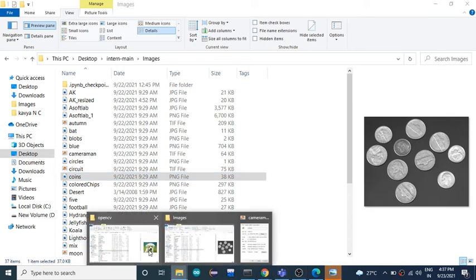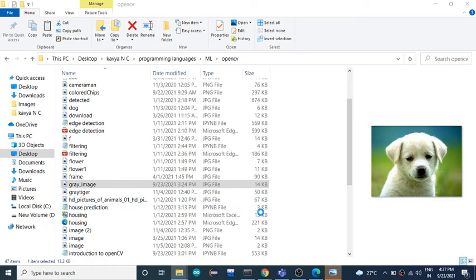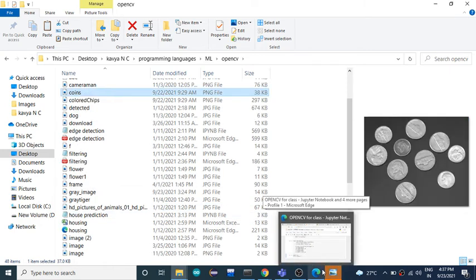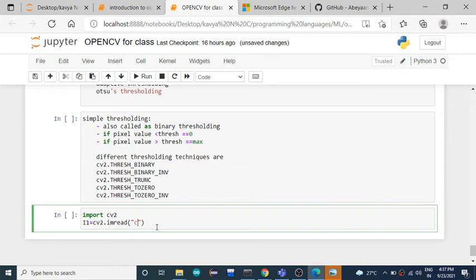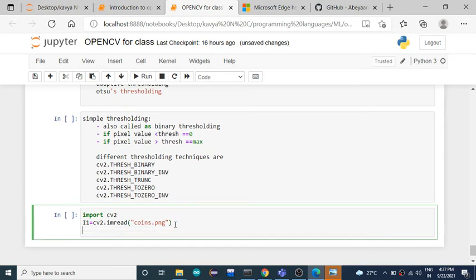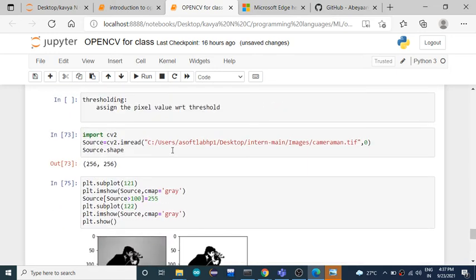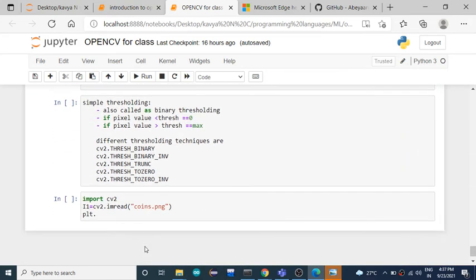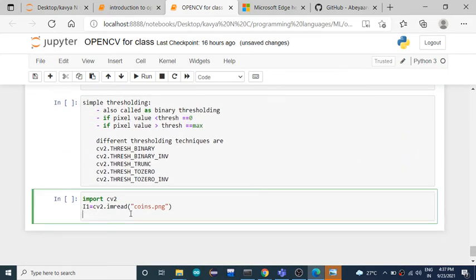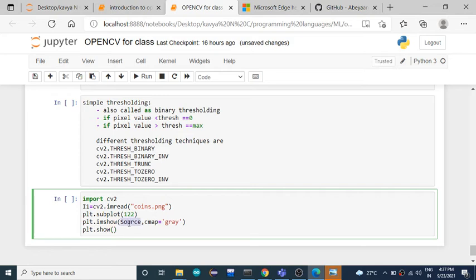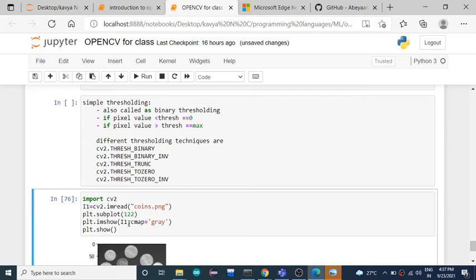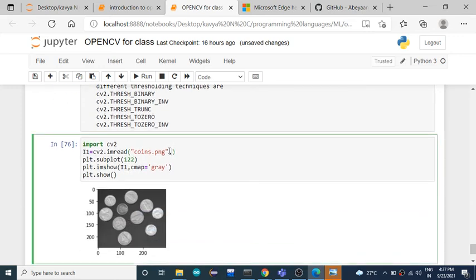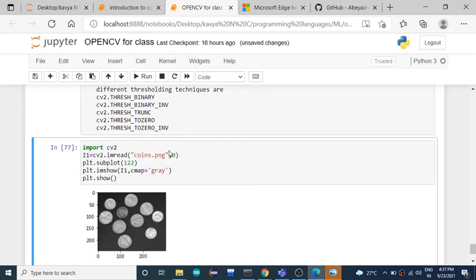I'm going to use coins.png as my image. Let's just display it using subplot. If it is read as 0, a grayscale image, it will be plotted.